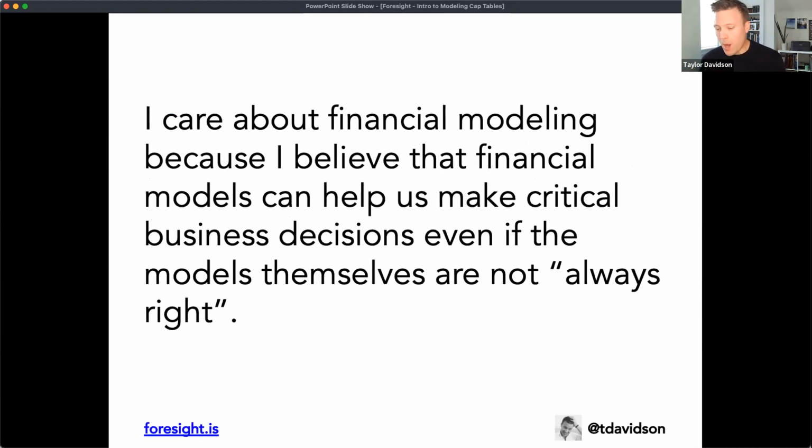The reason I care about financial models is because they're not always right. There's a common narrative that since models aren't right, they're useless, and I think that's the wrong way to think about it. Models are structures for helping us make critical business decisions. They're not answers in and of themselves. They're structures to help us evaluate and analyze situations, and if you use them as that tool, they can be tremendously powerful. If you think about building them purely as the answer, that's when it falls down. So the key is to understand the concept behind them, and why they're valuable and important.